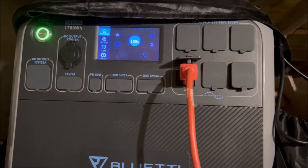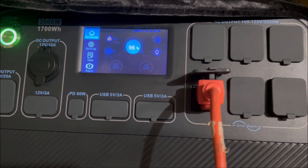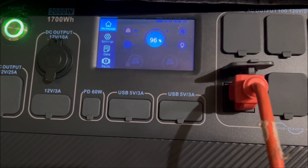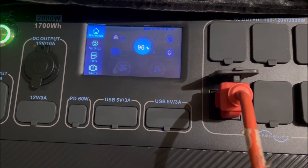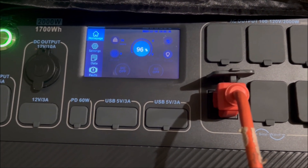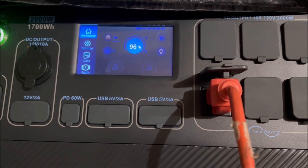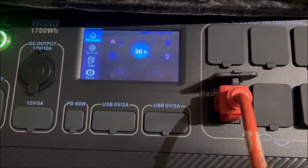This is a few days later and today it's a cloudy day. Just to show you what my 940 watts gives me on a cloudy day — it's around 30 to 40 watts of power and it's about 10 o'clock in the morning. I was hoping for a bit more even on a cloudy day, but the moral of the story is: if you don't have sun, it's not going to charge well at all. You'll need an alternate means of charging the Bluetti on cloudy days. If the sun's out, though, we're in business.